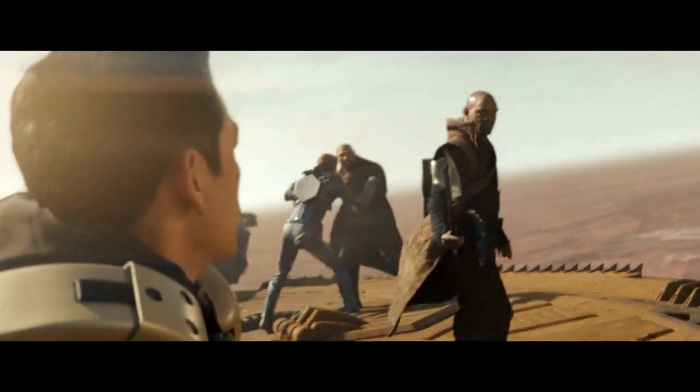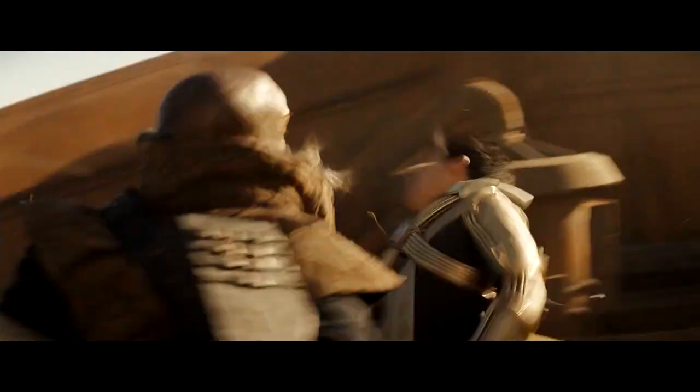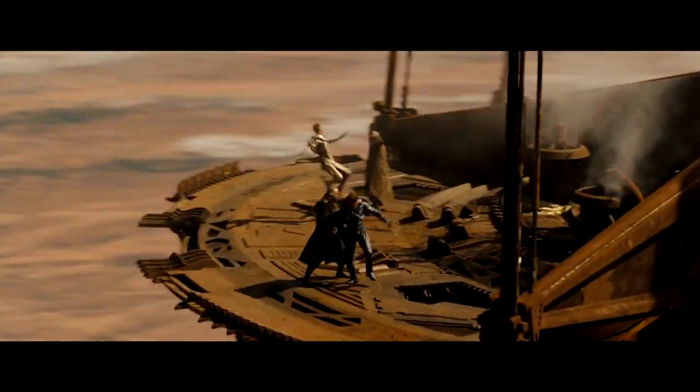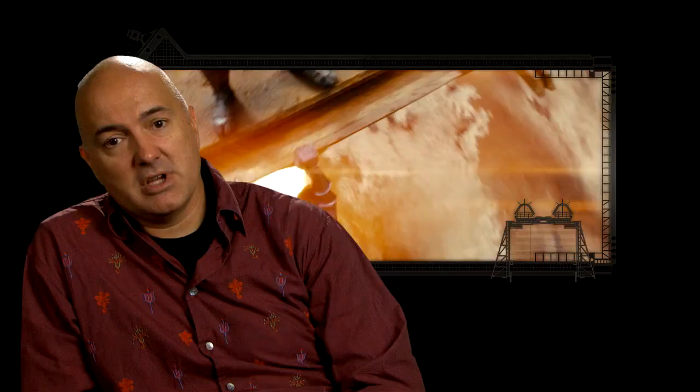Part of that is just creating a very tactile space for the actors to work in. You're trying to create this very visceral environment where you're hitting the actors with a tremendous amount of wind and energy so that they can really react — it's not just about acting. They're actually physically reacting to being in that place, because quite frankly it is hard to stand up when you're getting hit with a 70-mile-an-hour wind. It's a very visceral kind of approach to that kind of filmmaking.